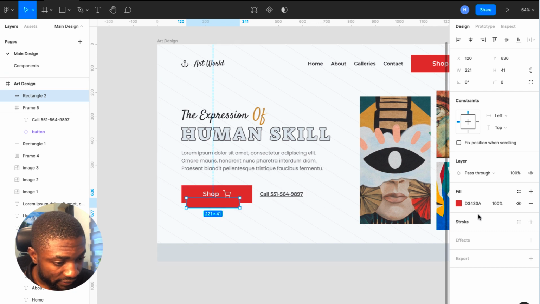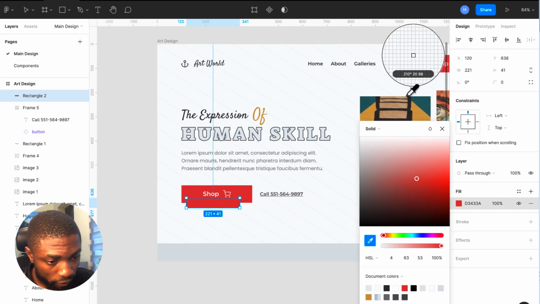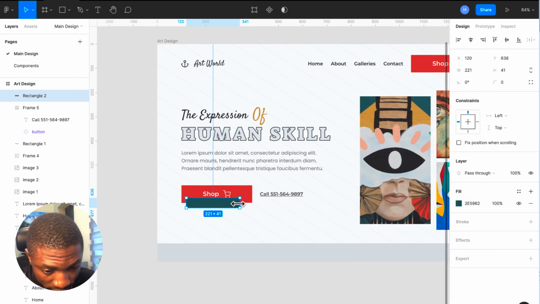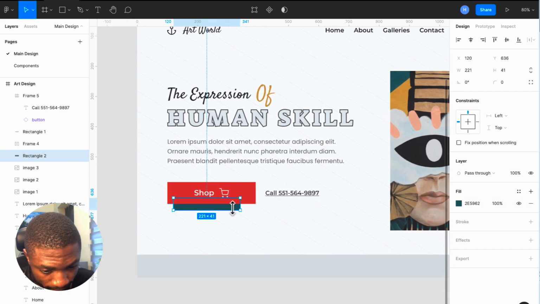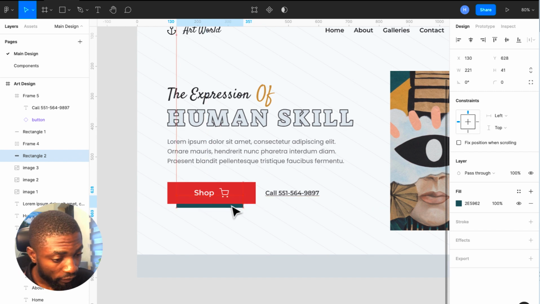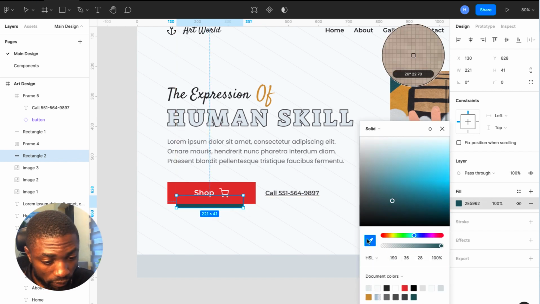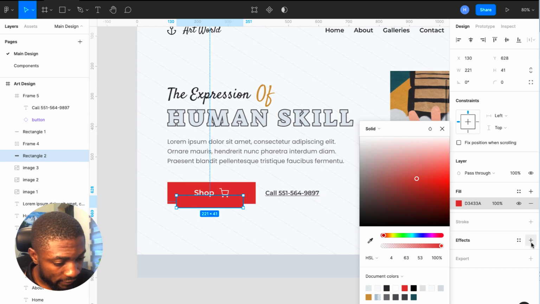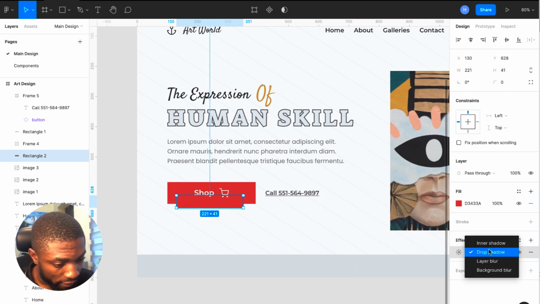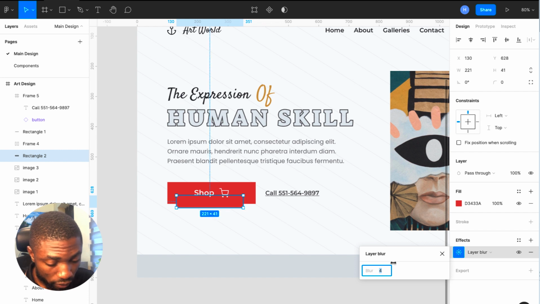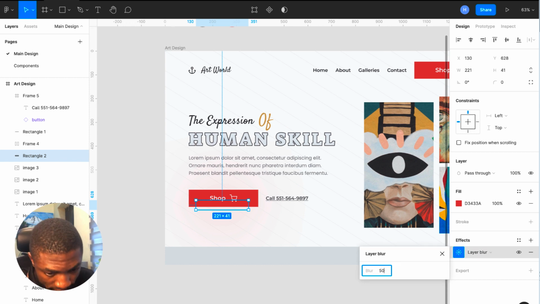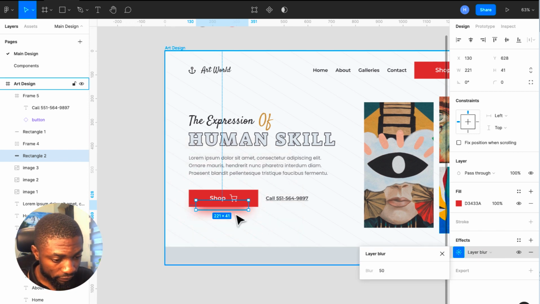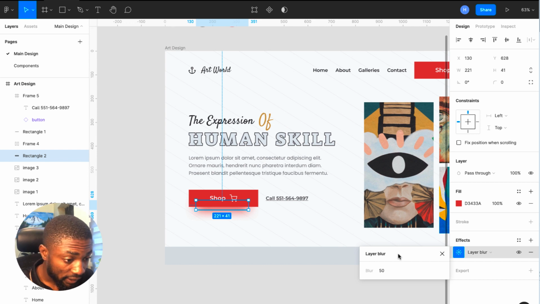Let me give this a different color so I know which is on top of which. I want this to be at the back. Awesome. So I can take this to the back, and then I'll select this color, go to Effect, select layer blur, and set this to say 300. You can play around with this. You can see some kind of shadow being added to it already.